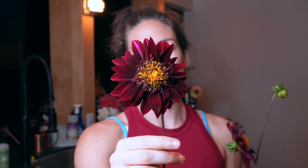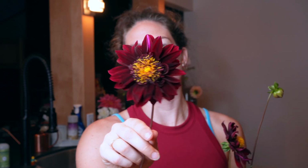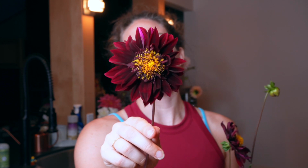And then we've got Solman here, which I showed you in a video just a little while ago. But this is a really nice bloom. There's no damage on it. The back looks stellar. And then this bloom is not great. Here you can see the petals are a little old. It's looking a little wilted. The back has some damage, so not great. But what I do like about this, they're pretty long stems. And that's because I've been cutting them deep. So these are really workable in bouquets. So I'm happy about that.